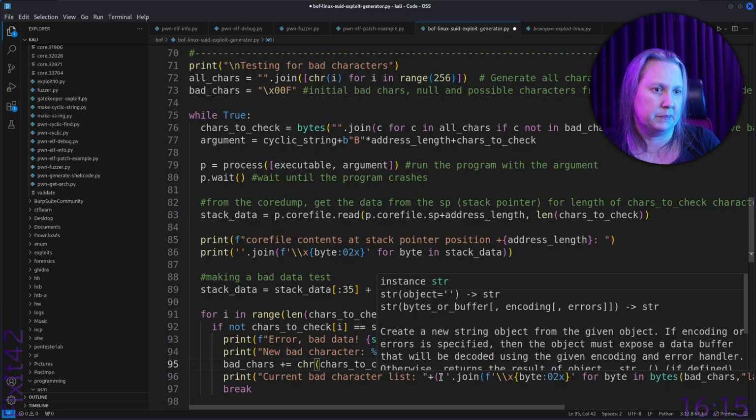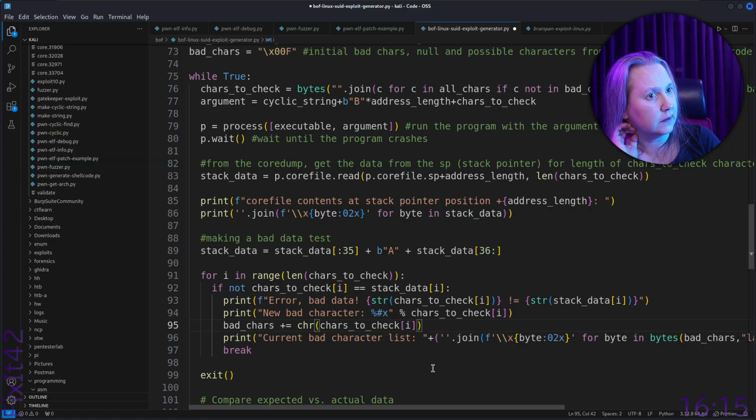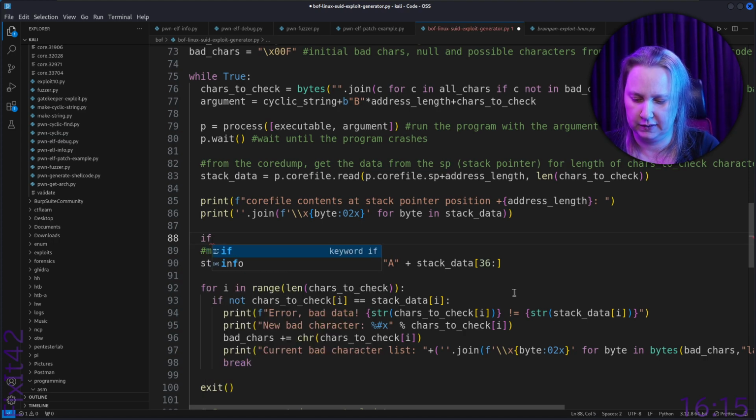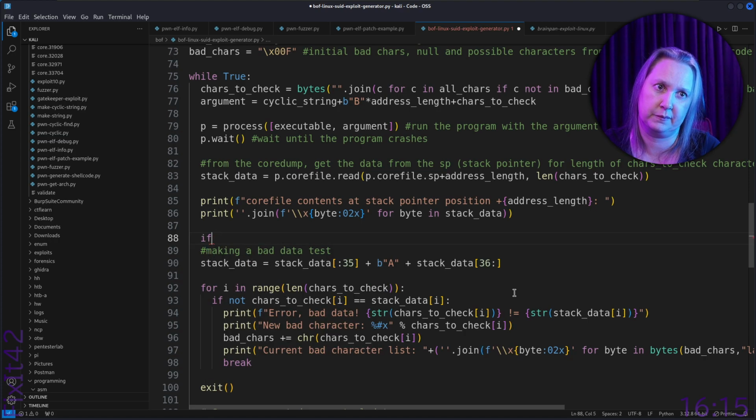And then, now I have an if, right? So if the length of the bytes is more than 3, we don't want this done, right? If... my brain is mixing languages.